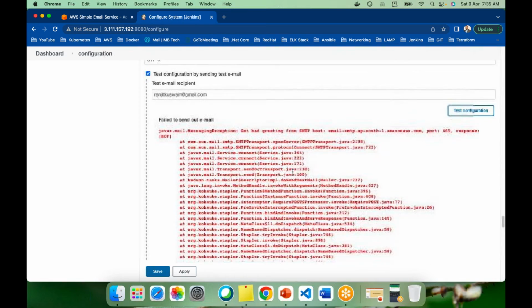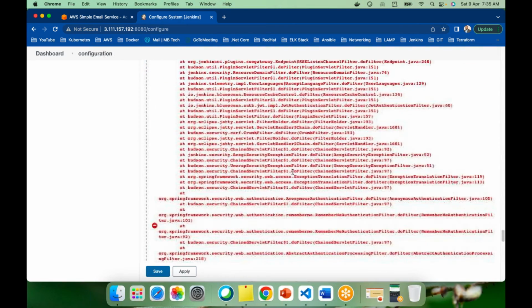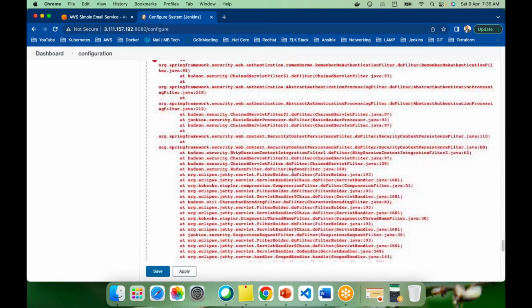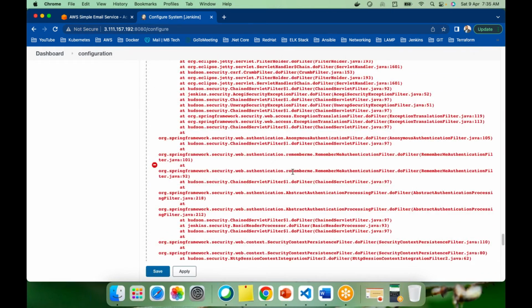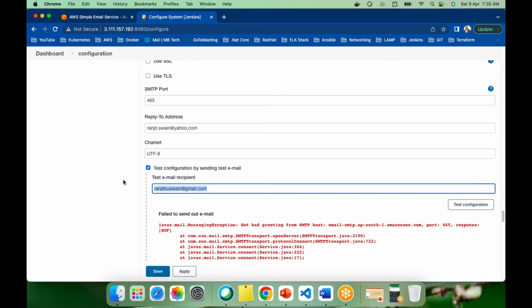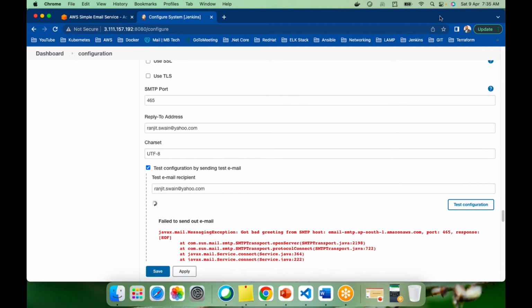If you execute the build, it will say the email is sent, but it may not really have been sent, and the user will not get the email. Before that, it is better to do a test, so they are giving an option to test the configuration. Now, sure, it is okay. So what it says: sending response SMTP server.